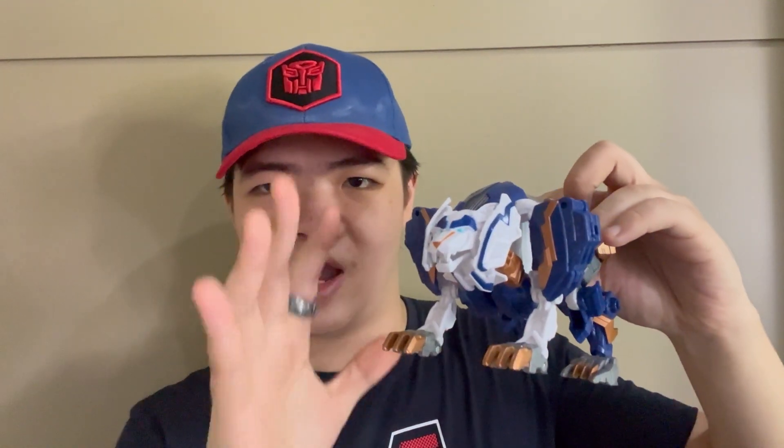But one figure is a total standout of the whole Transformers Prime subcategory of the Legacy line, and that is the Transformers Legacy United Forge-A-Class Prime Universe Thundertron, who is a really awesome figure and I love him to death. Before we take a deeper look at this guy, we're going to show some images of the packaging and display some images of his beast mode. Let's get on to it!